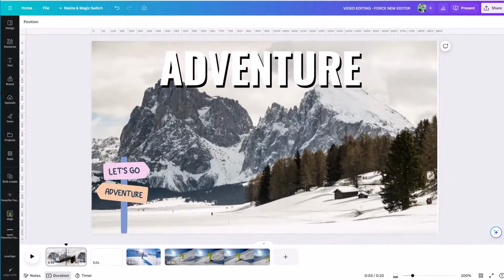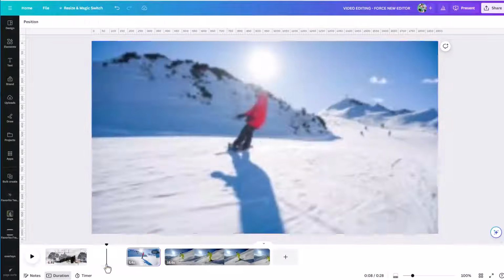Along with all those animation presets we just talked about, Canva also has a bunch of pre-made transitions that can be applied between the clips within your video. This is another great way to add some extra interest to your video. Let's just see how this works. So at any point in time, you can move your cursor between scenes. We have an extra scene here, so let me just delete this clip right here.